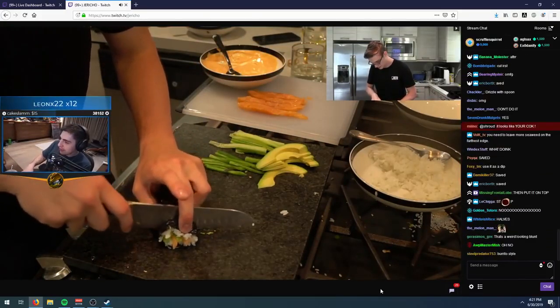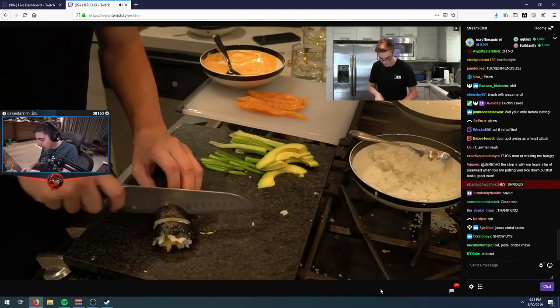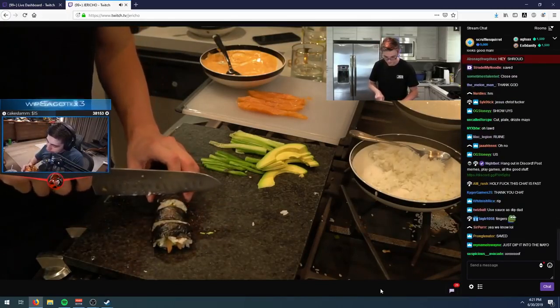Okay. He's so excited. Dude, sushi, that's a pog right there. The problem is my knife is not that sharp. All right, we can game in a sec. We finally got our food. Holy fuck, this is messy.